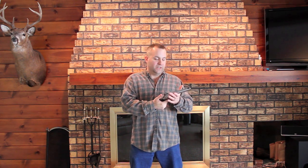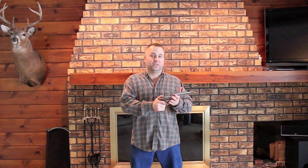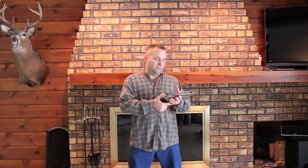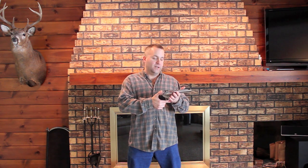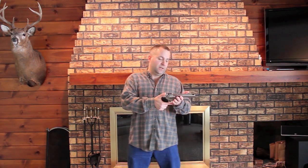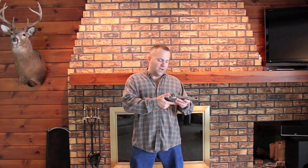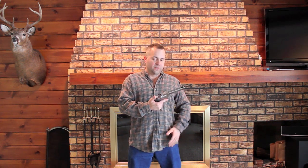I'm going to be straight with you. I don't know a lot about revolvers. I've never owned a lot of revolvers. The ones I have owned, most of them are old military collectibles. I've had a Colt single action clone, and the only modern .357 I've had was a little European jobby that I paid $250 brand new for. That one didn't work so well. So this is the first quality .357 I've ever owned.